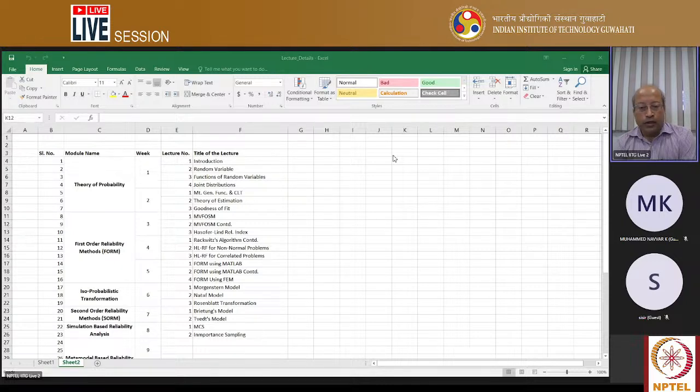In the next module, we are going to discuss meta-model based reliability analysis. There you'll see a completely different model for reliability based design. We'll learn response surface methods and different versions of response surface method. That will be there in the next module, next 2 weeks, and then it will be followed by how we get different factors in the equations that we see within our code.